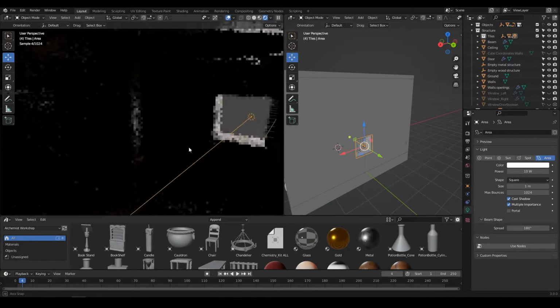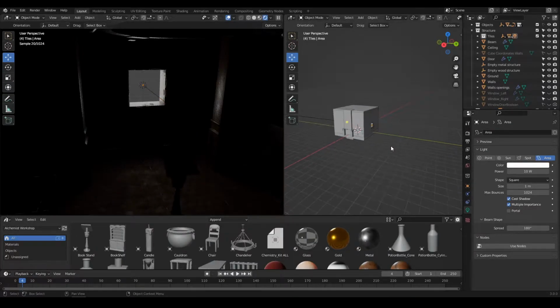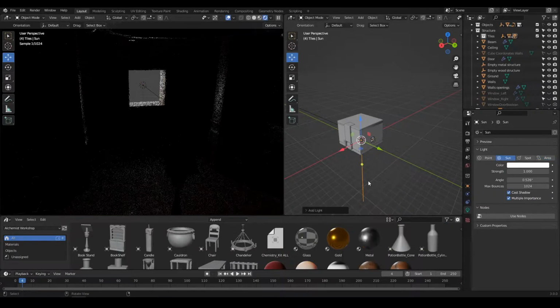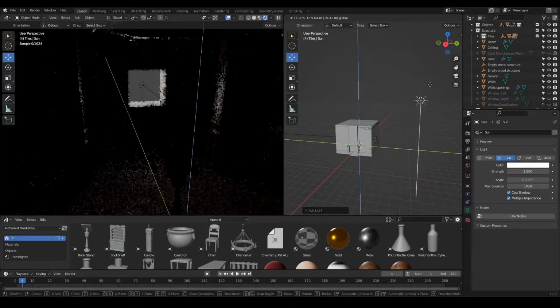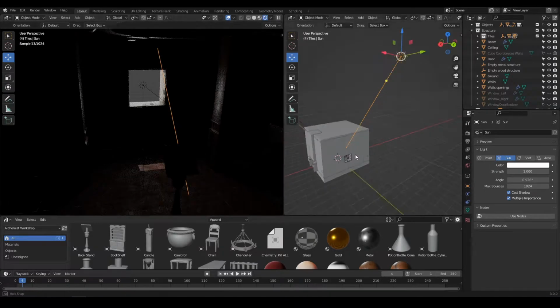But keep in mind that later on this window will be closed. I can also, just for beauty's sake, add a sun, and this sun I'm gonna make it go as well through this opening like that.